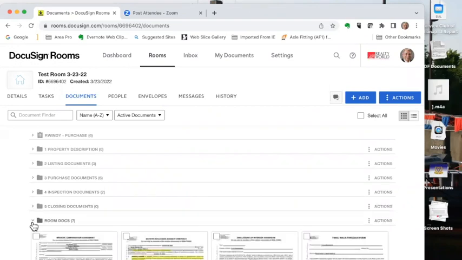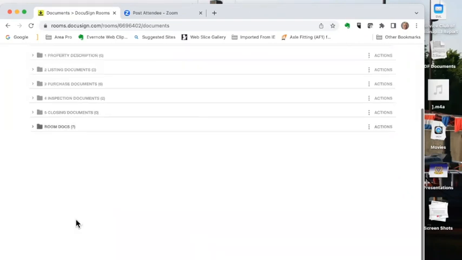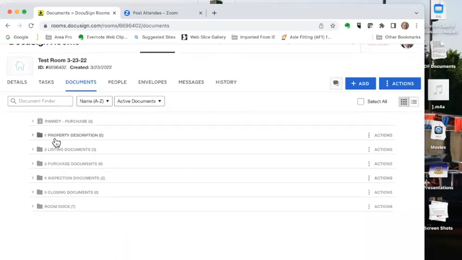And so I've set up folders. I've got a folder for my checklist, a folder for property description, for listing documents, for purchase documents, for inspection documents, for closing documents, and then just for general room documents. And this allows me to organize myself.